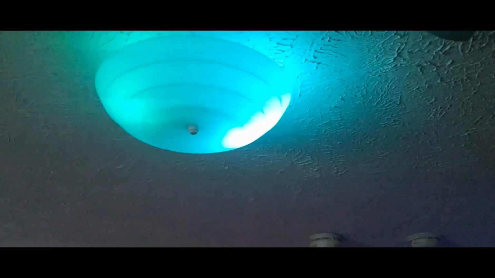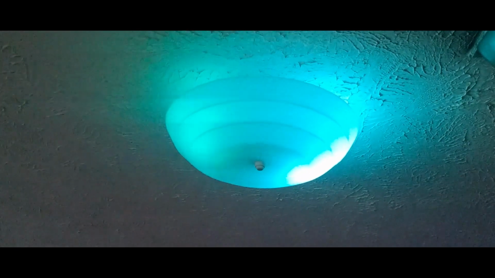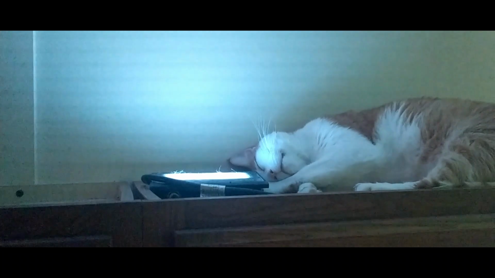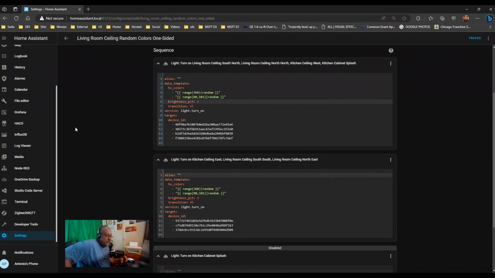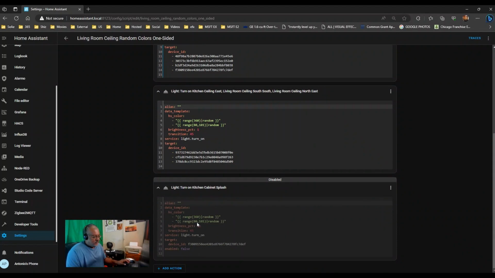This is a bad combination because the north side is like an aqua color, and the south is more of a dark green. So it's not really showing, but as you can tell, they're all the same. And then we got this bad boy over here doing this thing as well. I swear, kitties. Okay, so actually, that wasn't too bad. I was not unhappy about this here, but just in case, I'm going to keep this here as disabled in case I change my mind in the future. Okay, let's do another one.